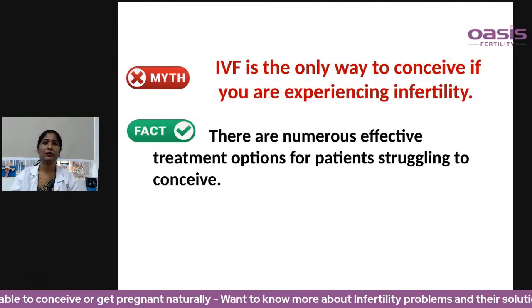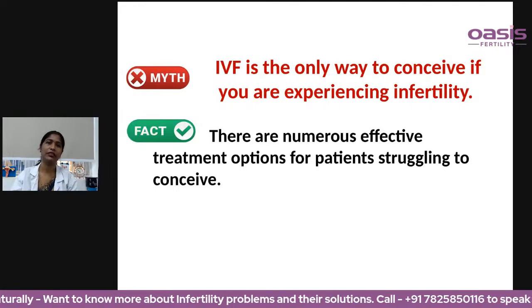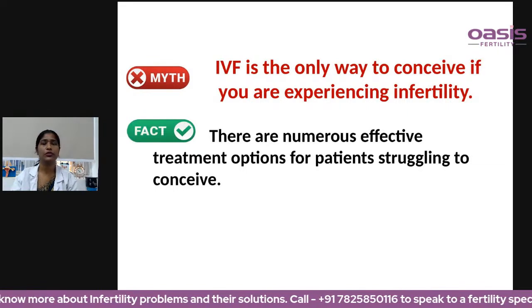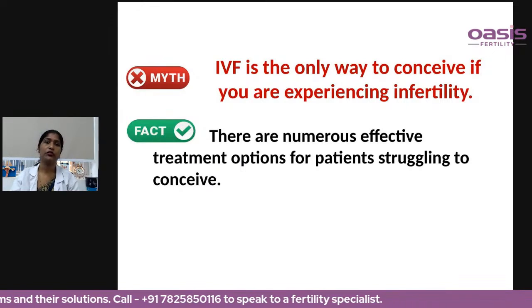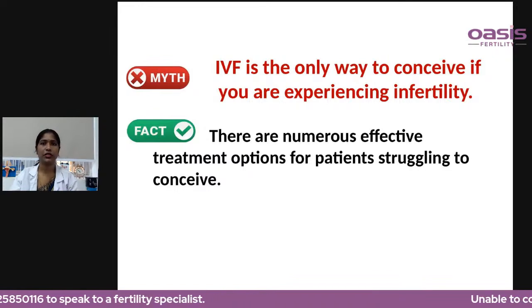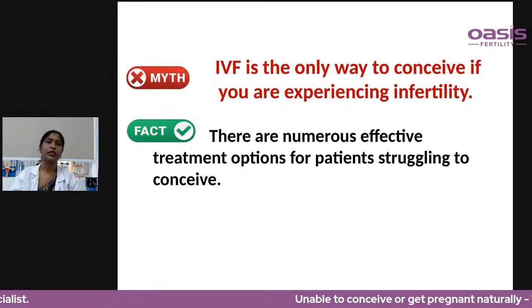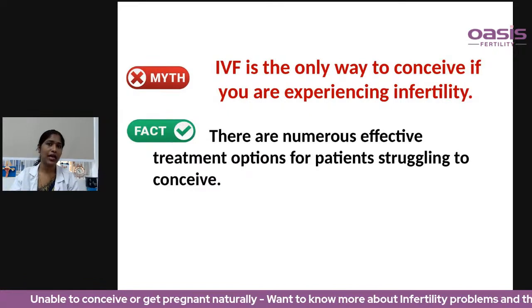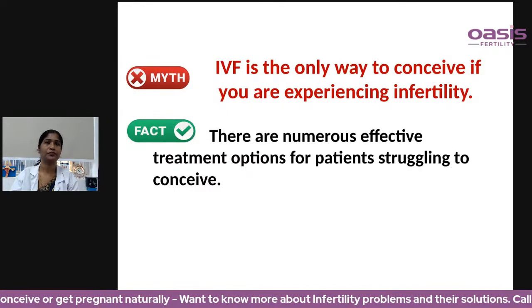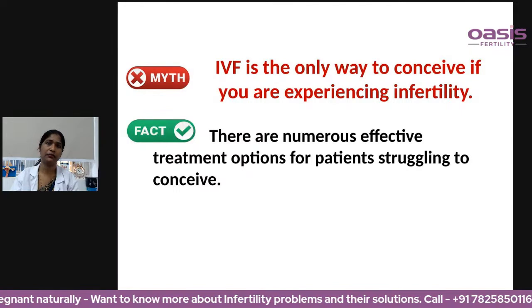One of the very important myths is that IVF is the only way to conceive if you have this problem of infertility. No. When you come to a fertility specialist, we evaluate you, find out the cause, and most of the time we even want you to conceive naturally. So we may give you some medicines and we try IUI. Only if these fail, the next option is to go for IVF. Generally, IVF is actually the last option for most couples to help them achieve pregnancy.